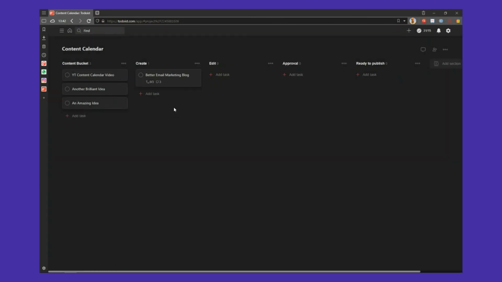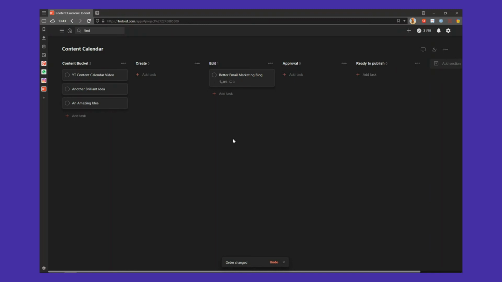It's completely self-contained. Now imagine that you've got four or five different ideas all on the go at one time. It's all there in your create column. So when you've finished creating it and you've written it and it's ready to go, you can then drag your little blog post over to the edit column. So everything in here will be ready to edit.